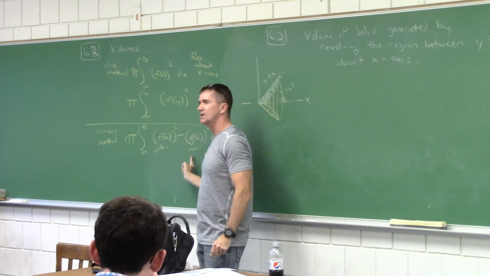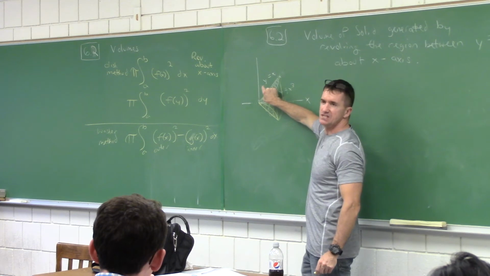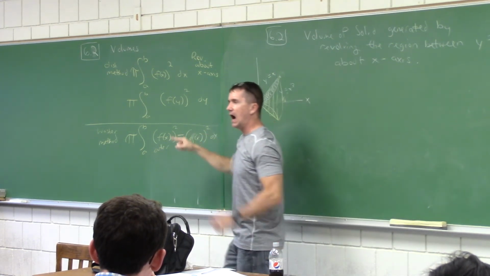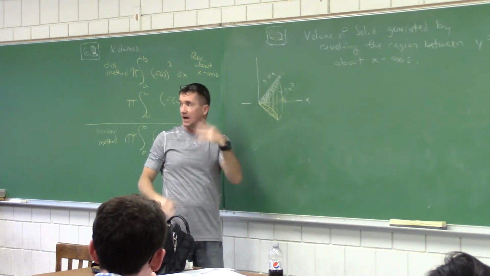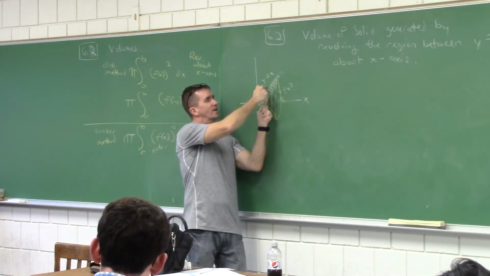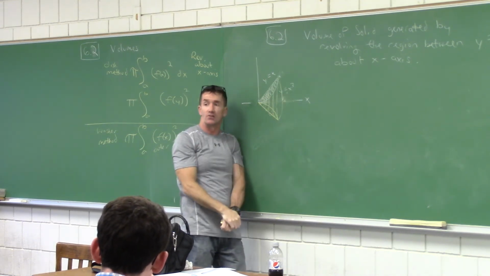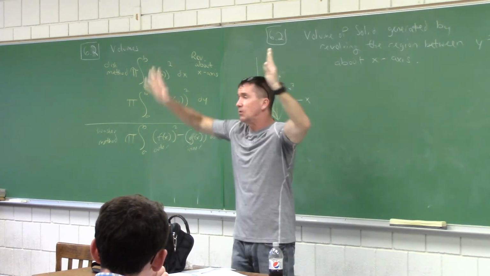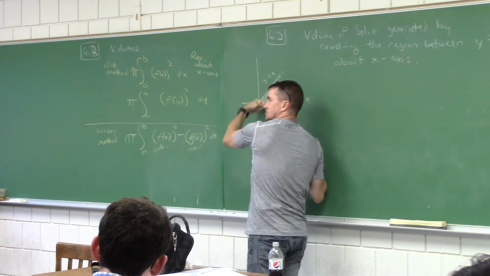Well, we'll talk about that. Who's the outer, who's the inner? So when I want you to look at this image, sometimes you might be going around the y-axis. When I'm talking about the outer, I'm talking about the function that's furthest away from the axis of revolution. I should say that a few times. Look at your image. Which one of these two is further away from the axis of revolution? That's the outer part of that washer. And all you're doing is summing a bunch of washers.